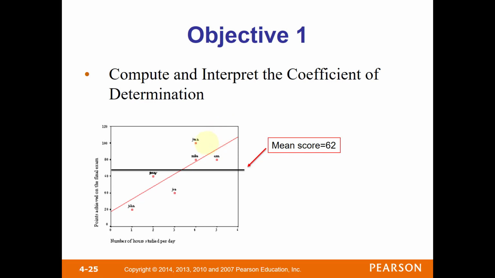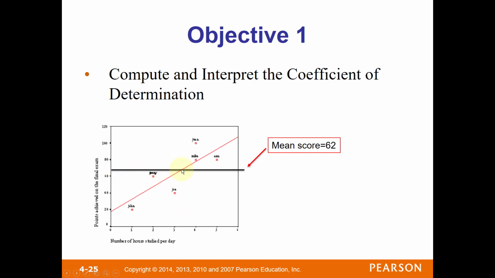All right. But why did John, right here, score so much higher than predicted? Why did Anne score less than predicted? Because there are other variables at play other than the number of hours of study. The coefficient of determination, capital R squared, measures how much of the change in the y variable, the response variable, in this particular case the grades, can be explained solely through hours studied. We'll talk about that more later in detail, but that's the main idea.